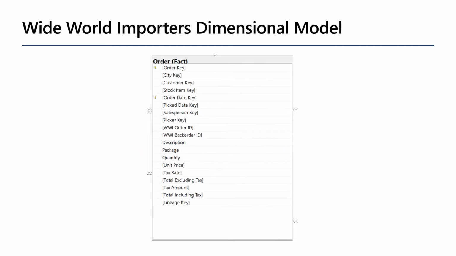And here we see an expanded view of the fact table, and I just wanted to highlight where we saw previously the keys, the surrogate keys that make up the composite key for the fact table that connect our dimension tables. These additional fields are our actual measures that we would use for aggregation. It could be for count, where we see order ID or back order ID, or other types of measures that we would have for various different aggregations that we would do in our reporting and analytics.